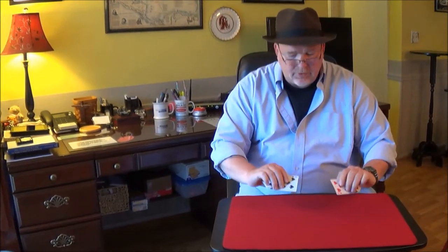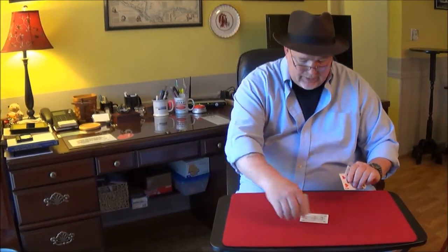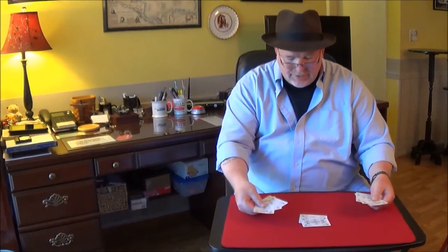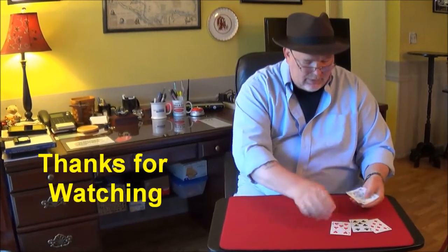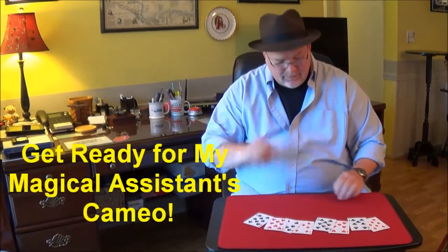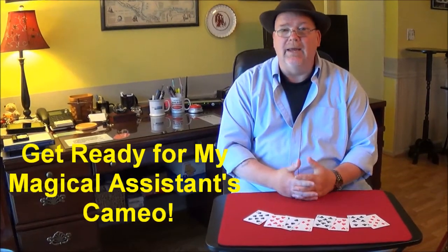Because if I were going to legitimately mix the black and red cards, I may begin by laying down a black card and then a red card. But because this is magic, I'm going to lay the black pile down and lay the red pile down. Snap my fingers, give it a little tap, and you'll notice that every card is magically mixed. That's my version of oil and water with the Follow the Leader beginning. Thank you.